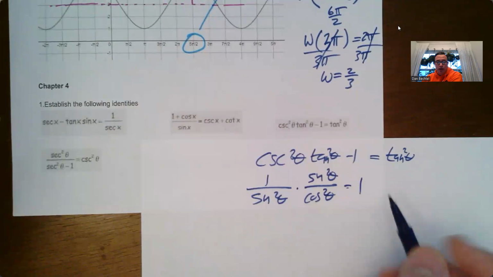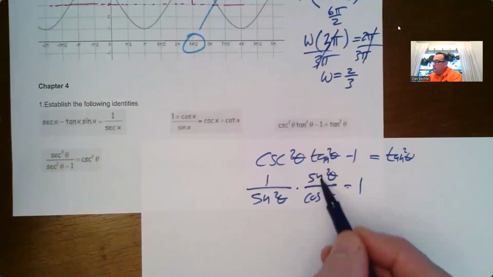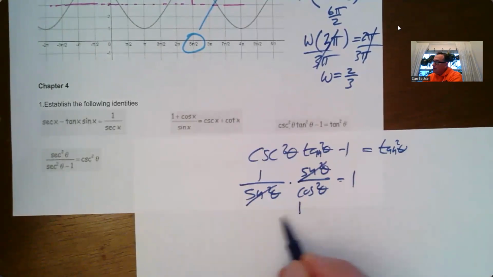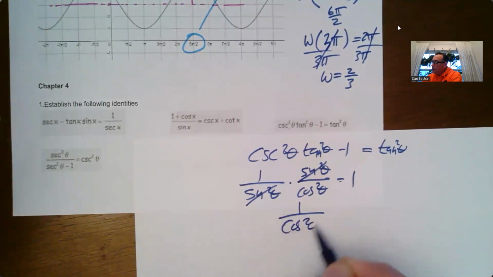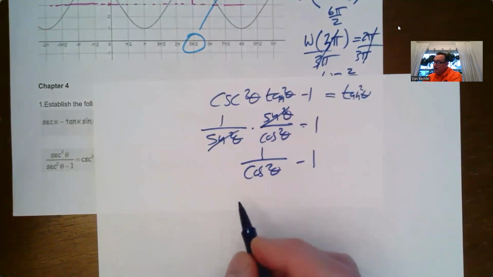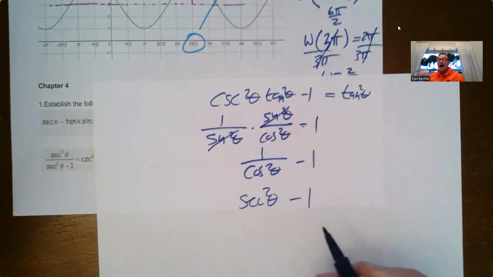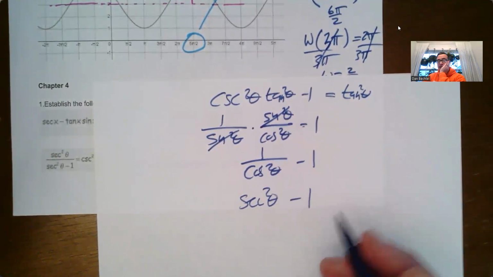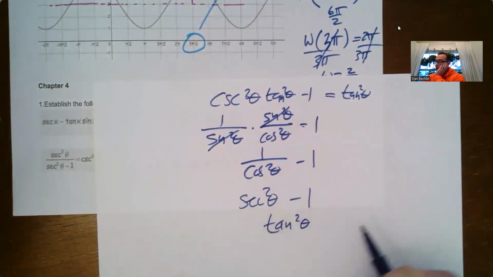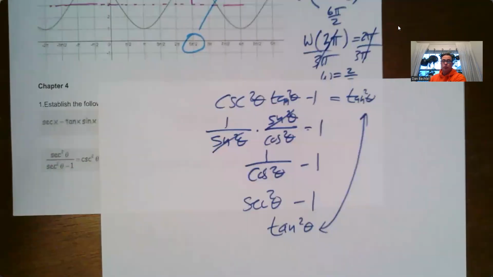And I'm going to keep my -1 here. Guys, look at the magic. Multiplying fractions, we got the same thing on our diagonals, which means that that and that will cancel when I multiply. I will then have 1 over the cosine squared theta minus 1. Don't know if you remember this, but 1 over the cosine is the same as the secant. So secant squared theta minus 1, that actually is one of our Pythagorean identities. This is equal to the tangent squared theta. And that is what I wanted to have it work to right there.